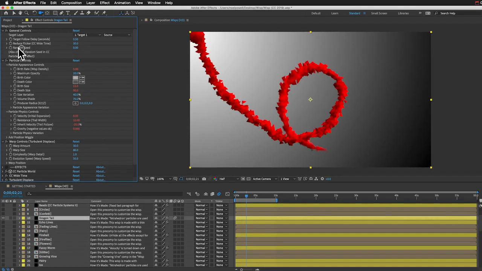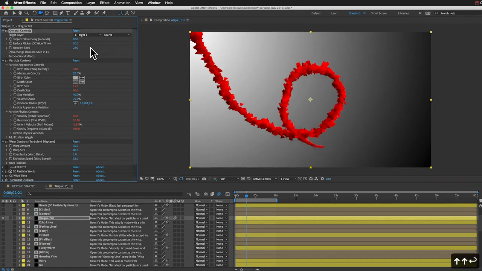Okay, next we have Random Seed. Most of you are familiar with that one. Just change this to any value, and all of the random properties of that wisp will change. This layer uses a lot of wiggle expressions, and there are controls in here, which I'll get to, where you can add a lot of random variation. If you don't like how something looks, just try a different value in the random seed and everything will change.